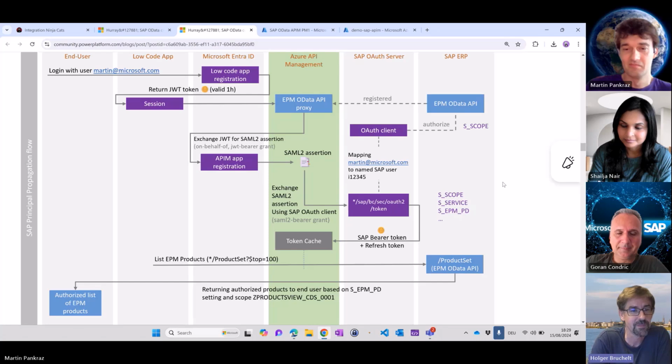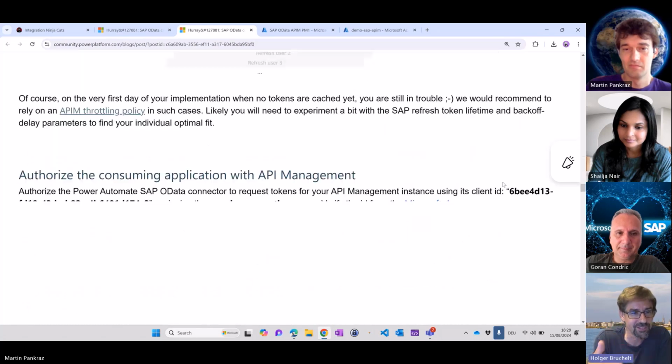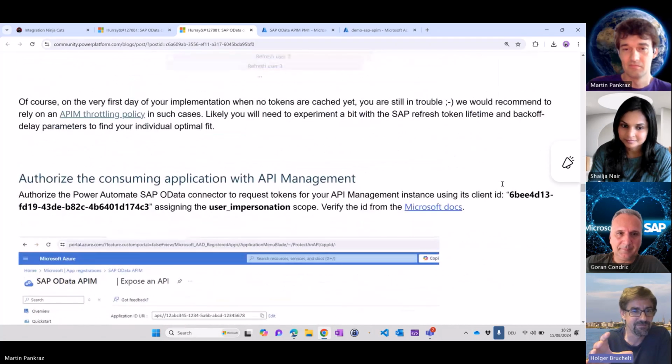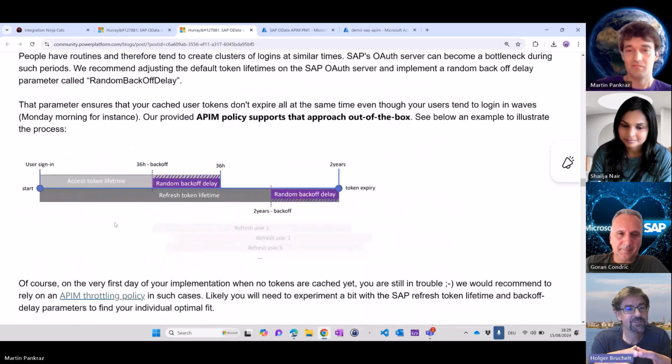How can we handle this? And that's where you implemented all the caching, all the functionality to make this production ready, so enterprise ready.